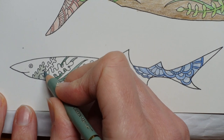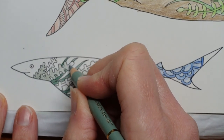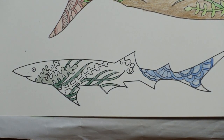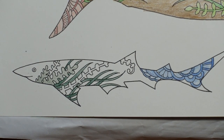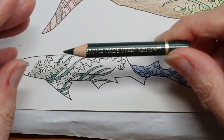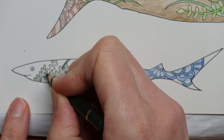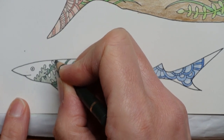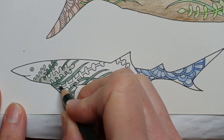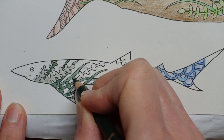I'm going to do this curly seaweed, I'm thinking. I'm trying to fade it a little bit, but because it's such a pale colour, that's a little bit tricky. Now, we've got these other two. I think that green might work. I'm actually going darker. I think the pine green. No, changing my mind. The chrome oxide green. There we go. I've got a cut on my finger. It's really sore. I don't know why it's so sore, or how I did it. Very odd, anyway. So this is quite a similar colour to the grass, actually. I think when it's beside it, you can just about see that it's a little bit different. Hopefully. Maybe it doesn't really matter.